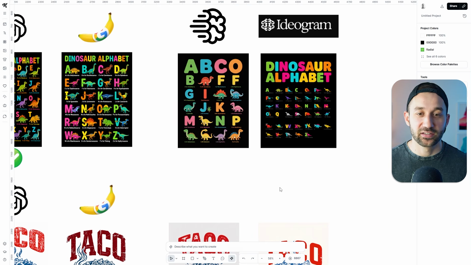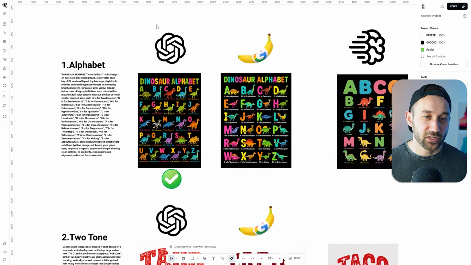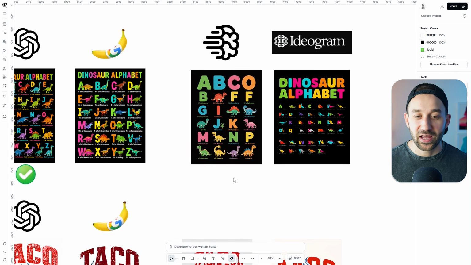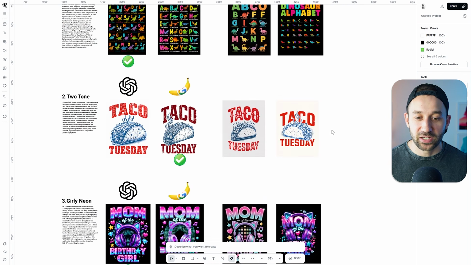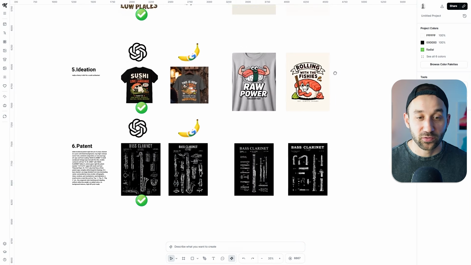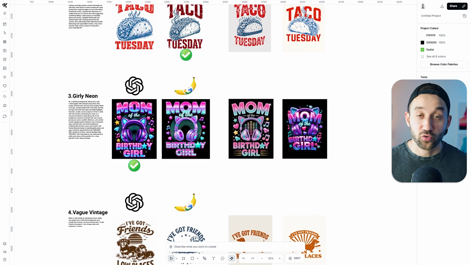It is an early test. Things also change over time. Maybe these models will get worse. Maybe Ideogram will get better. Who knows? We'll just have to wait and see. But I hope that this little comparison right here, as well as that warning about the transparent backgrounds and the explanation, helps you make a decision on which models you use moving forward.